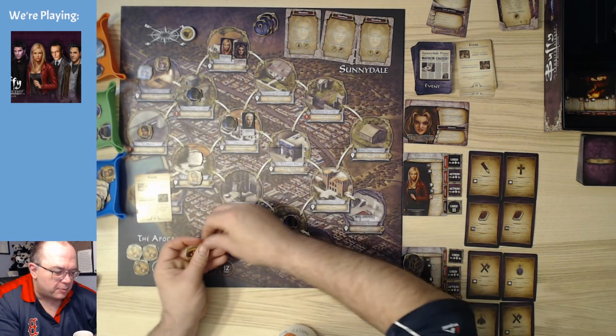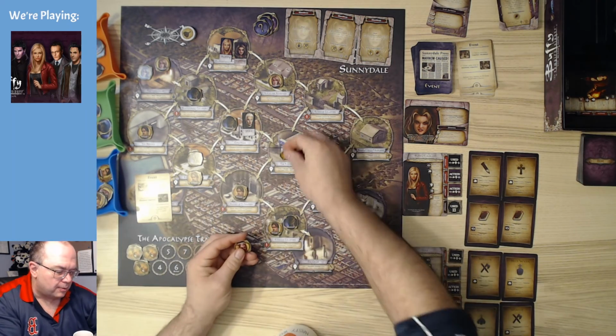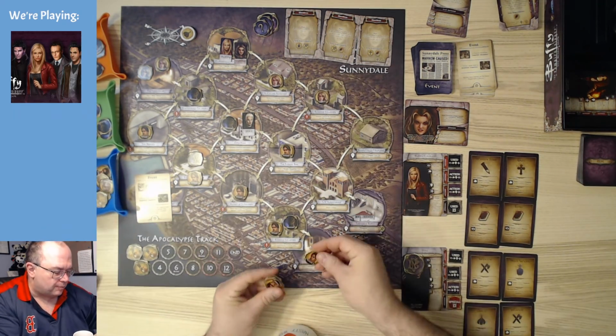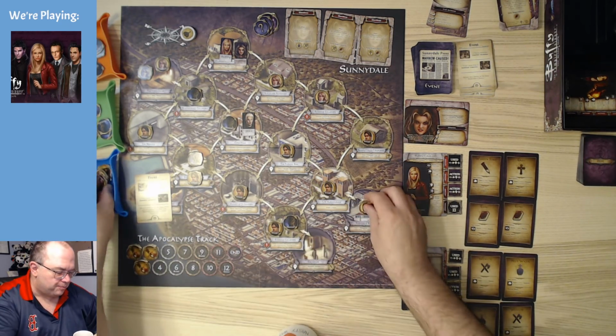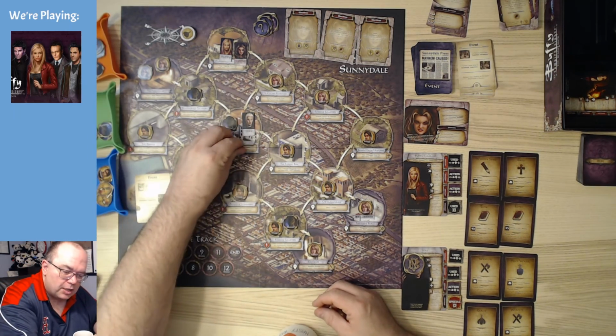So unoccupied, I'm assuming, also means demons. So there's not going to be any demons that appear, or townies that appear with the demon, for example, over in Sunnydale Cemetery. But this just got harsh. We're now going to get two demons. One here, one here.